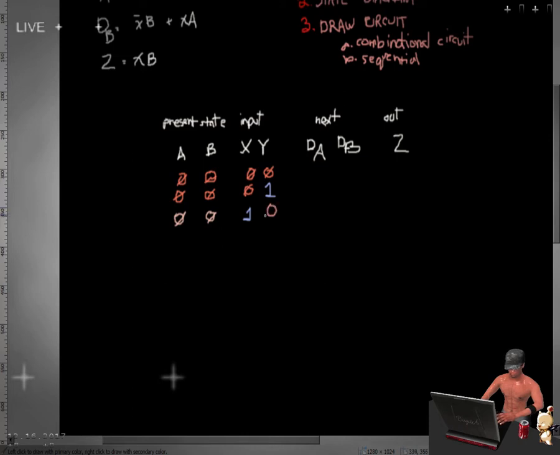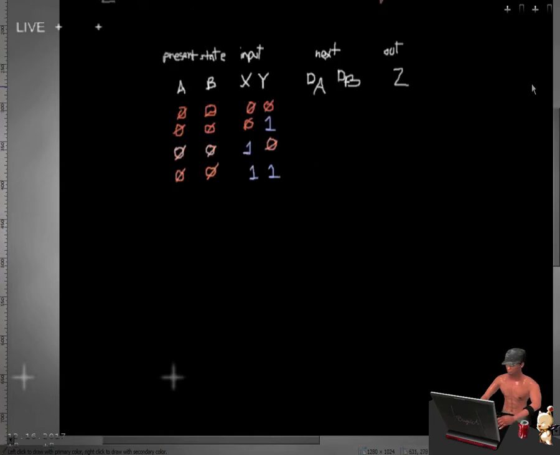Again, this is a long process, sadly. So you can see I have to write down everything. It's very important when you do this that you use color-coded pens, because I can't stress it enough, it gets really confusing drawing this table. You make one error and it screws up everything.